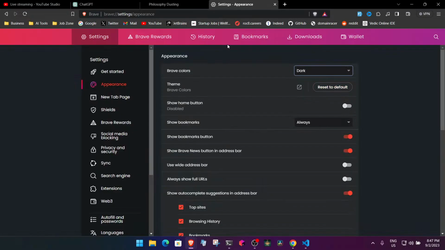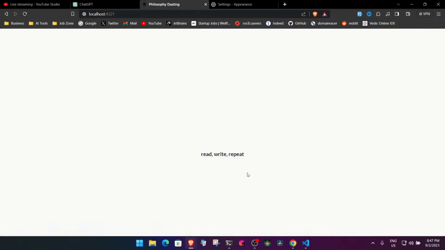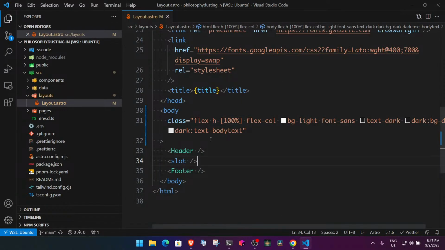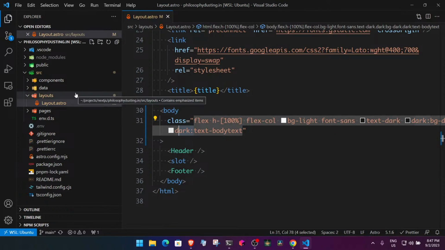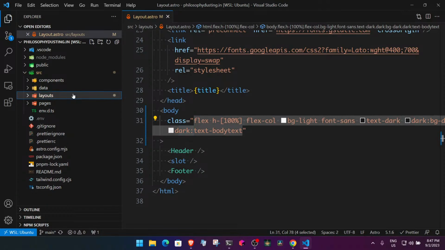If I go back and do the dark, we are back. If I go back and do this, we are this. So we can do it like this. We can have a global CSS and define all of that sort of things. So that's also fine. But I'll just utilize Tailwind in a very simple manner.